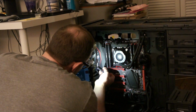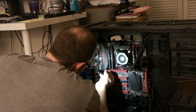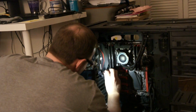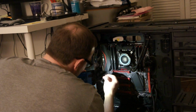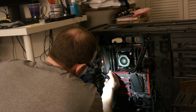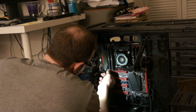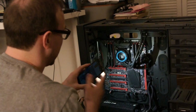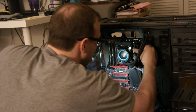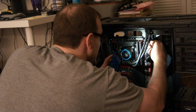These are so hard to get to. If I wasn't so lazy, I could just take the RAM out. Fight it though. Fight the urge to be productive. That one's in, and like I said, I'm going to clean these wires up later. Back off, just so we can do it. Do this like this.